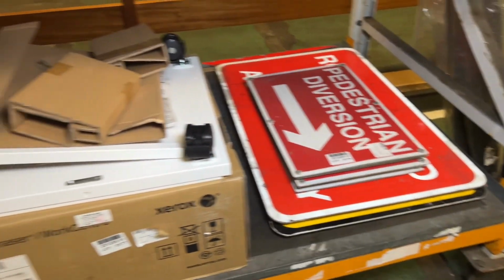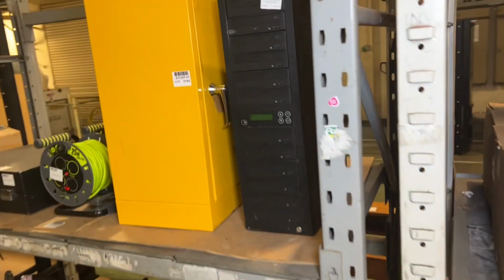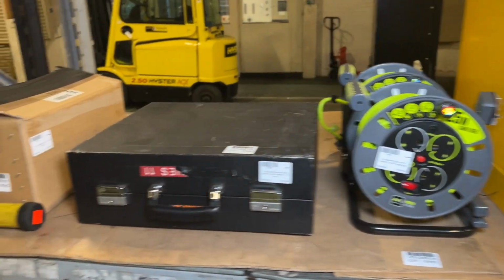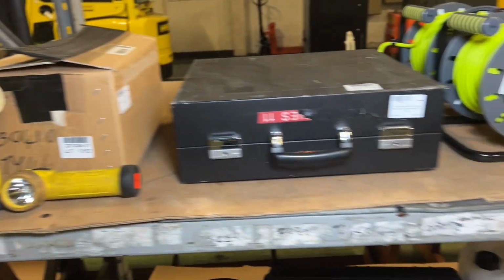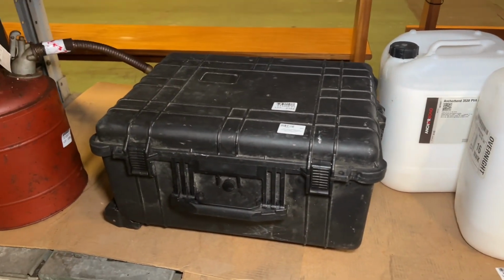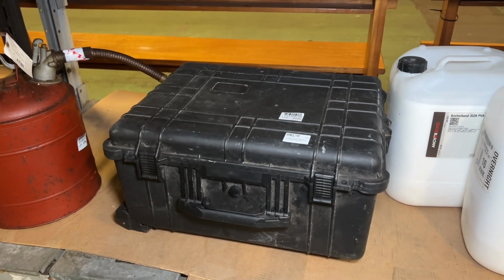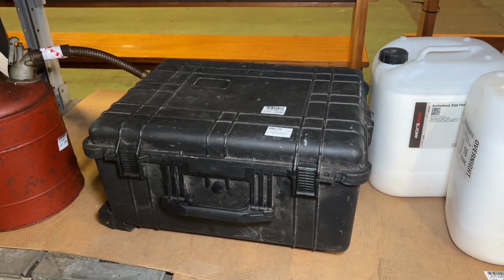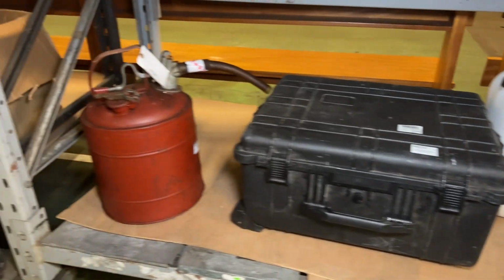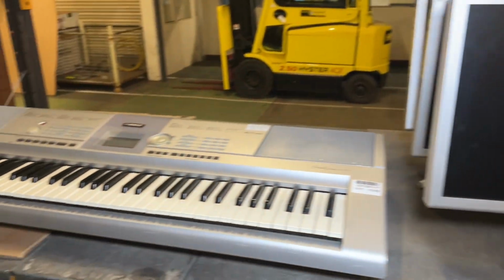So I can't say this section's going to be AV equipment as such, because as you can see on that first shelf, the items are varied to say the least. So I'll do my best to talk through as many as I can. You'll see a theme of Pelly cases. Some have things in, some don't. We'll try and get to those, but this one at 185 is an empty case. It's a Pelly style storage and transport case, as you can see. So we've got a few of those in this month as well, so keep your eyes peeled for those if you're in the market for those sort of things. There normally are good sellers here.